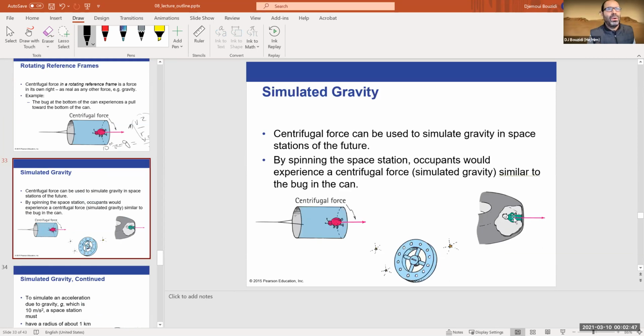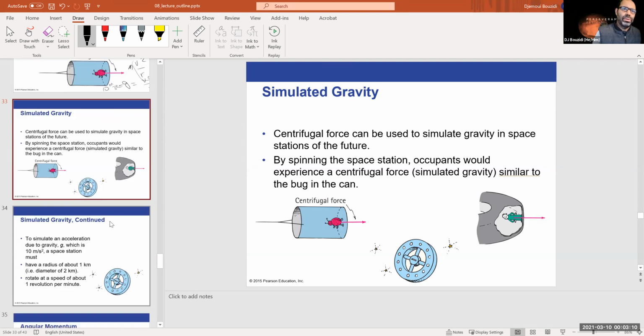So for astronauts, for example, on a long trip somewhere else, that's why you see a lot of sci-fi movies with those big spinning stations in there, because supposedly the astronauts are living in that station for a long time. So they really need to be adjusted to that gravity, at least to have some sort of a feel. Otherwise, they will lose muscles and they will have problems with gravity, okay?